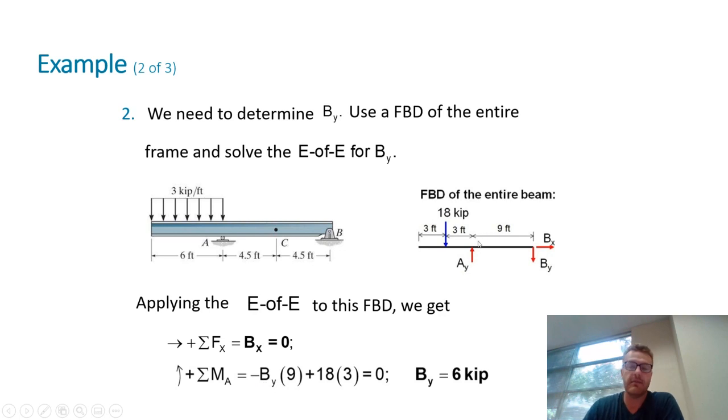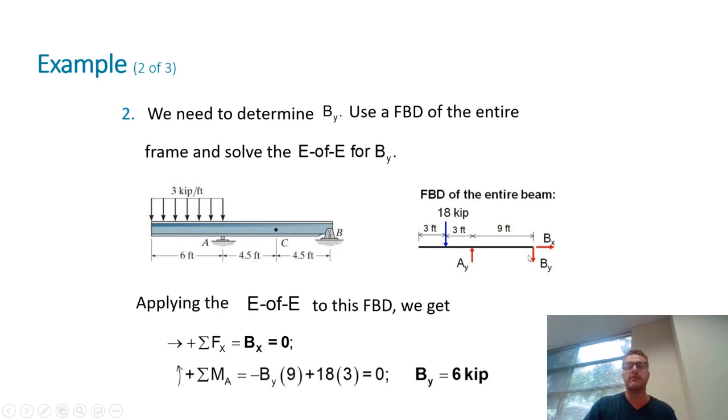That's 9 feet separated from point A. You can get this math pretty easy if you just look at it. Since BY is 3 times farther away, right? Remember, this is the old concept of just a torque or a lever. Think about it as having a wrench that's 3 times as long. If you got 3 times the perpendicular distance, you only need 1/3 of the force. So you can just divide 18 by 3 and you get 6, or you can solve that equation if you like.